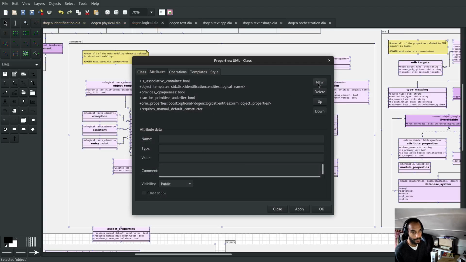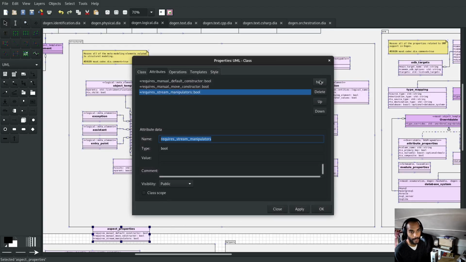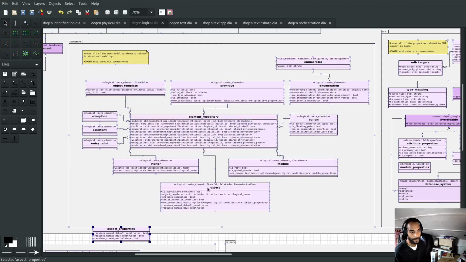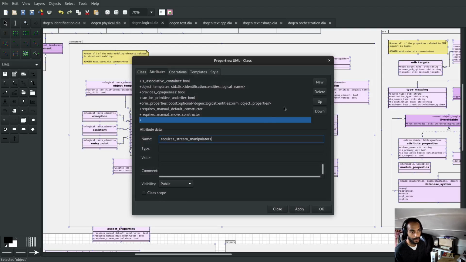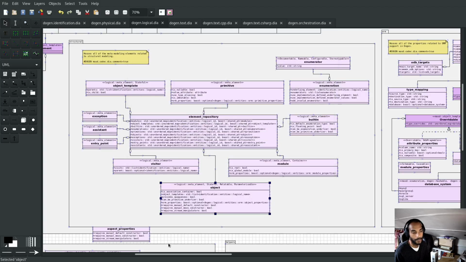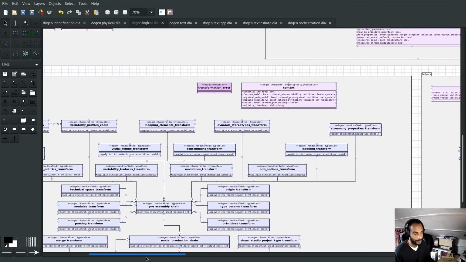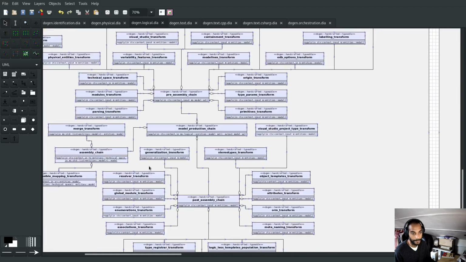Now, the right way to do this, of course, would be to say that there's technical space specific flags, and this could probably be an enumeration or something like that, I don't know. But we're not going to do that for now. Just going to get these guys here for a moment. Cool, so that's that, and then now let's look for a transform that could be good for this.